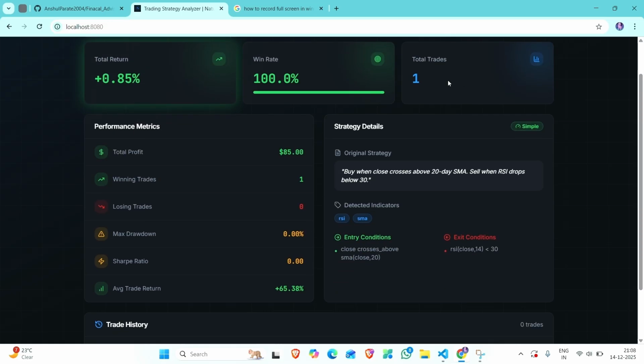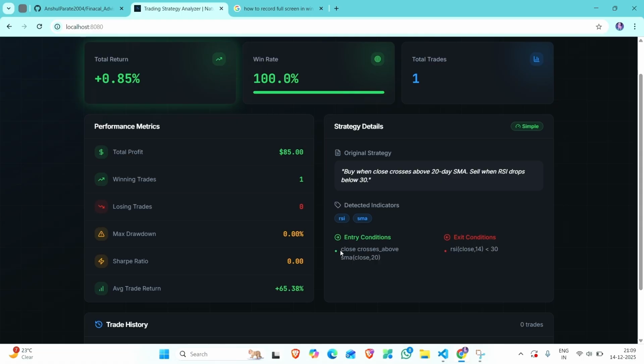Okay, so 100% win rate means we won in this condition. What was our original text? Our original text was: buy when we cross above the 20 day SMA, sell when the RSI drops below 30.